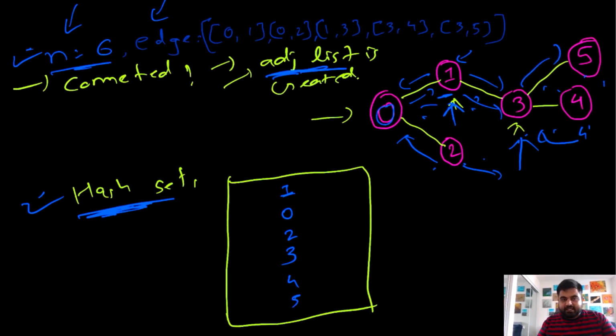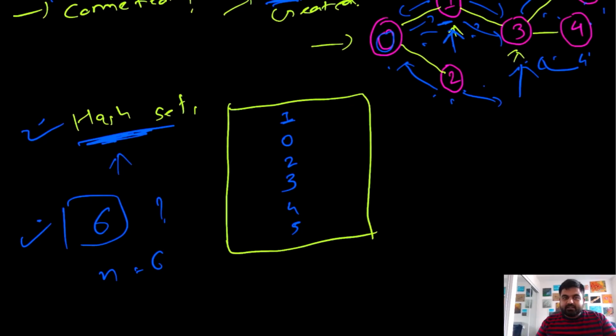Now at the end we are able to iterate over all the elements inside the given input, right? And we check the size of this hash set. So the size of this hash set would be 6. And what is the given n? n is also 6, which means in this case we are able to conclude that this hash set is satisfying our condition, and inside this given graph all the nodes are connected.